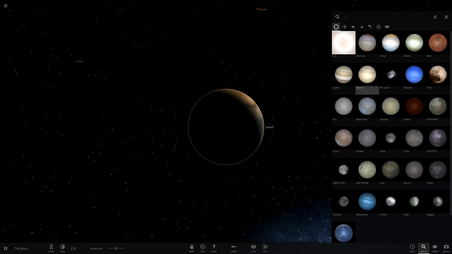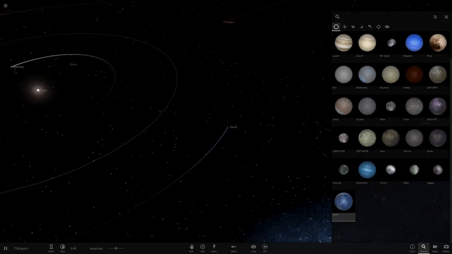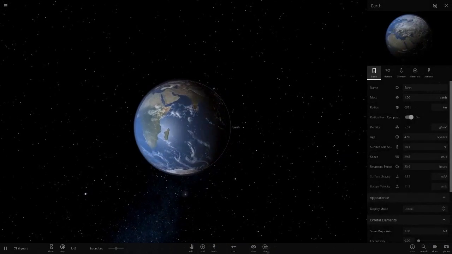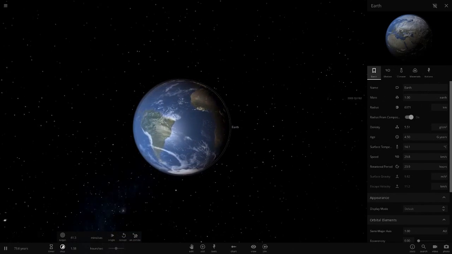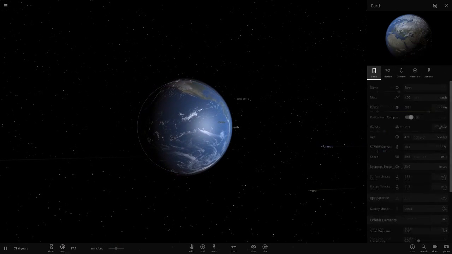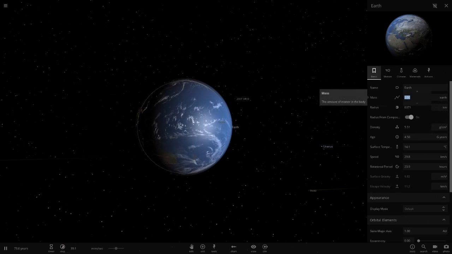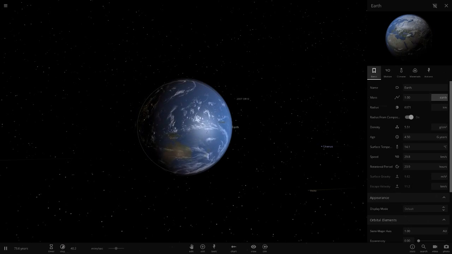So next up, we've got Earth, which is all the way down here for some reason. So here is our Earth. Oh, we're going to kill humanity for real this time. We're going to make it completely gas giant. So we'll do the same with Earth. So we will make it... no, not Jupiter's. We'll make the Earth... Let's make Earth the largest gas giant.